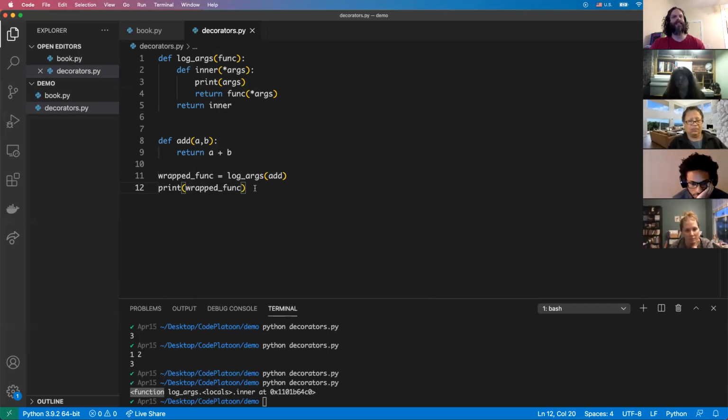So how do you call a function? You would put the arguments in parentheses afterwards. Yeah, so let's try that. But what arguments? I think you put in 1 and 2. Any other thoughts? But isn't it add that takes in 1 and 2? Log args will return add, a modified version of add. Exactly.